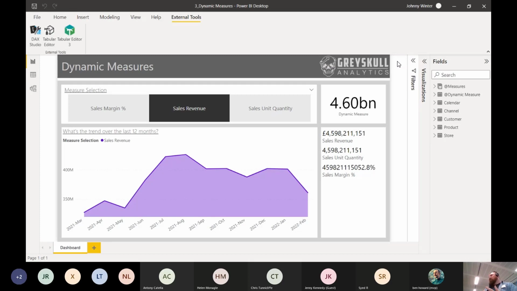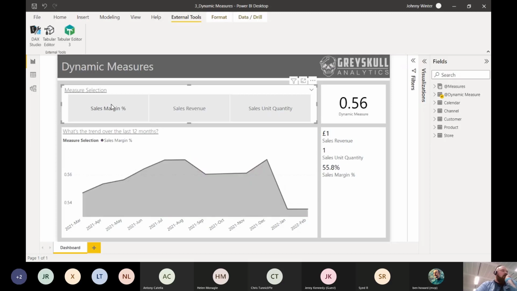So a couple of issues here. First of all, that all important sort order, I wanted my revenue to appear first and I've lost my sort order. So that's not implemented that correctly. Okie doke. What else? Margin percentage. Okay, so that's still not presenting as a percentage, which I wanted it to. So I've lost my sort order. My formatting still isn't sorted.